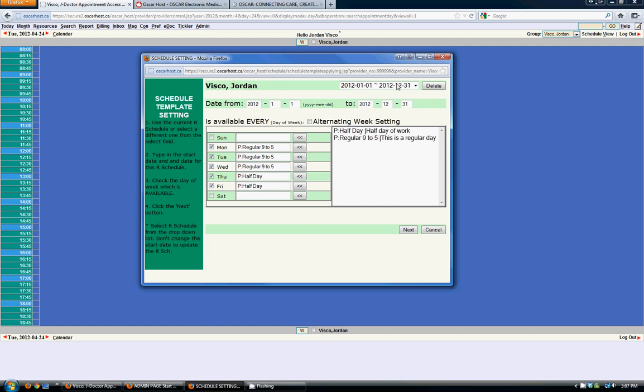and go back, and you can see now that this schedule shows up here, and you can add another one for another date as well if you'd like. It is important to note that if you add multiple schedules and the dates overlap, the original schedule takes precedence over the new one.